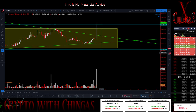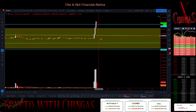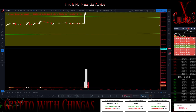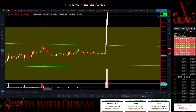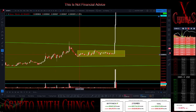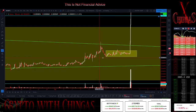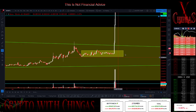So something like this, we're going to have to zoom in a little bit and sort of dissect what this move is all about. We could see the previous candles up to it was nothing but straight range. That's a pure tight range right here. So this is good. This is something you'll see on these lower time frames. So it's good to be aware of these things as they show up. Of course, the whole thing is just a big rounded area. Okay, round bottom, that's good.